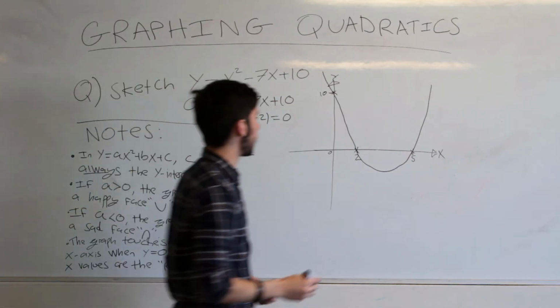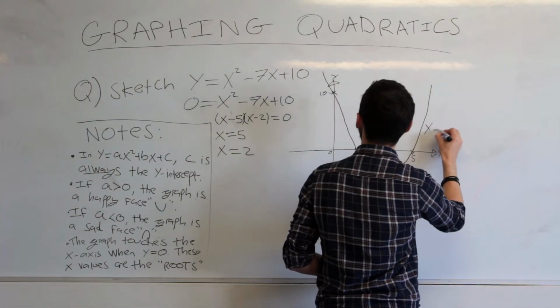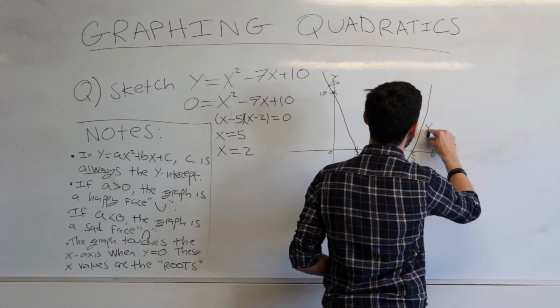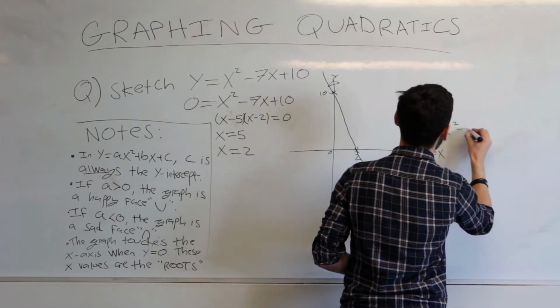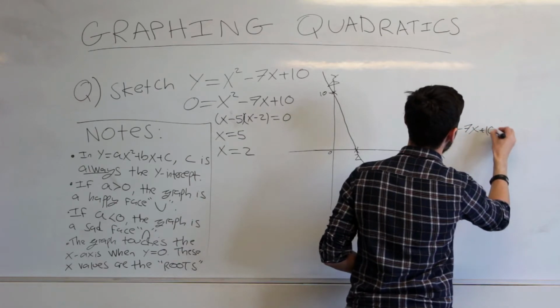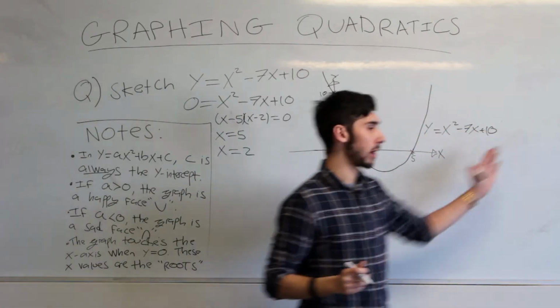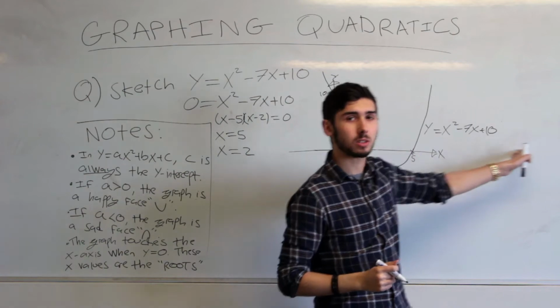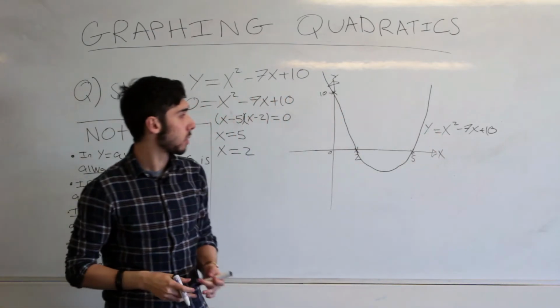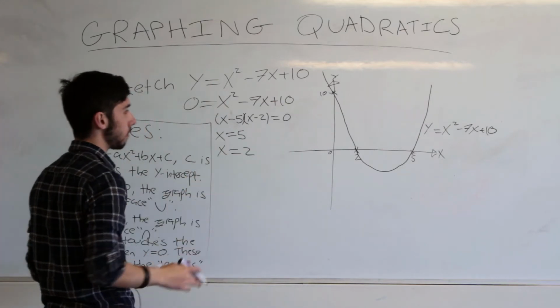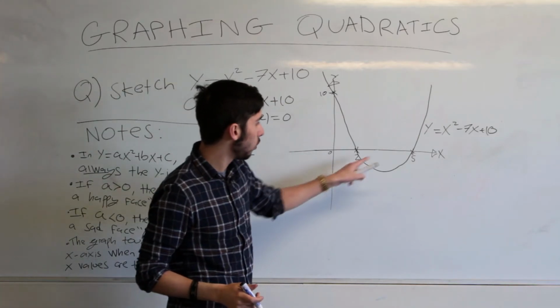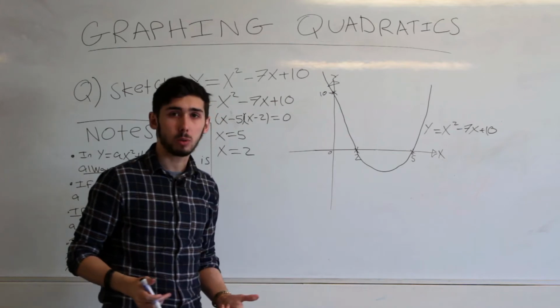That is the graph. Ideally, you'd make it a little bit neater than how I've done it. But that's the graph of y equals x squared minus 7x plus 10. I don't know what the range is on this camera, I don't know if you can see this, but that says y equals x squared minus 7x plus 10. Okay, that's it, done, boom. That's a bunch of marks. You've got all of the important points.